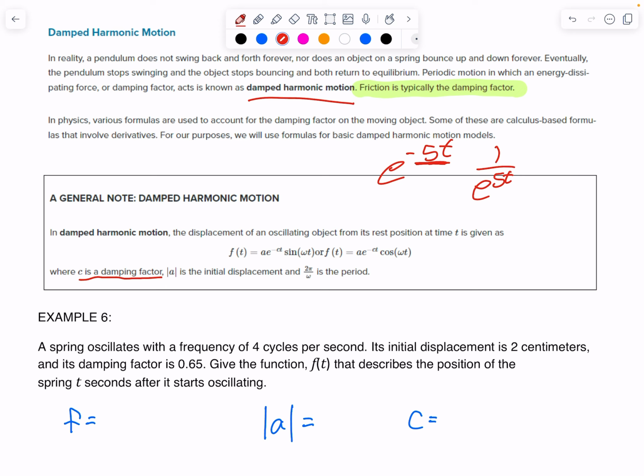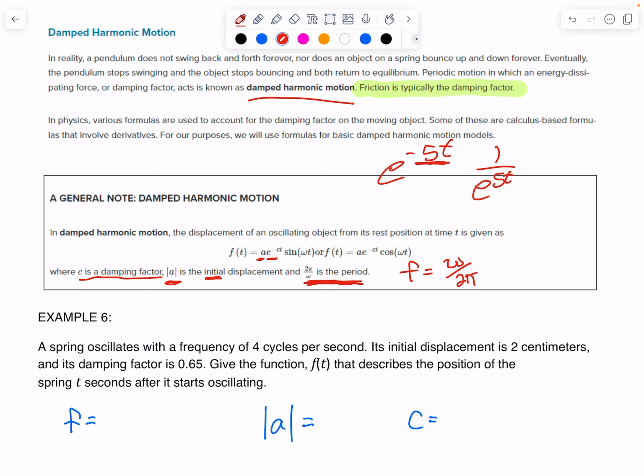A, the amplitude of our function, the amplitude not with the e, is our initial displacement. It's going to be different now because we don't have a solid amplitude. It is actually getting smaller every time. So we have an initial amplitude. That's why it's called initial displacement. And then our normal formula for the period, and the frequency is also the same as we just learned, omega over 2 pi. Okay, so here's an example of this.